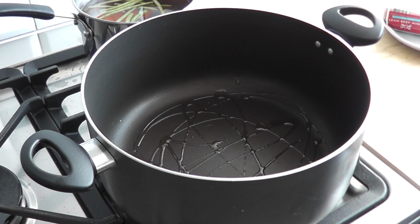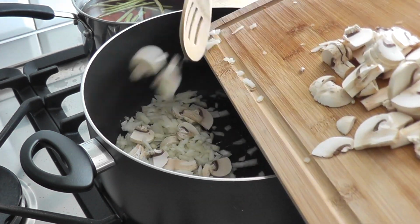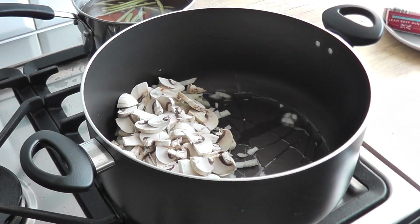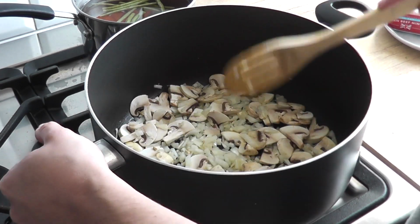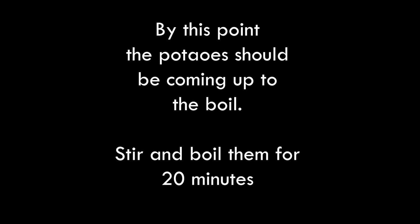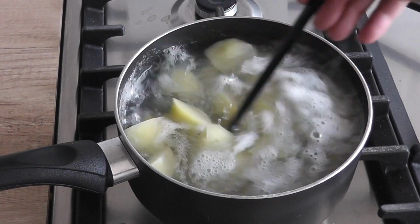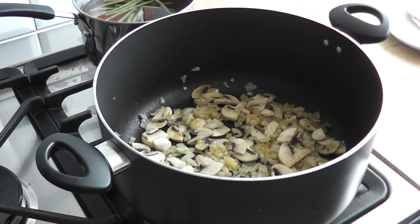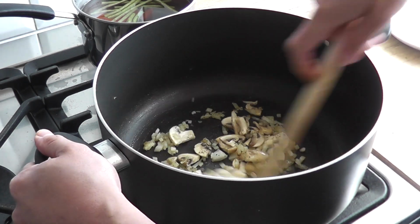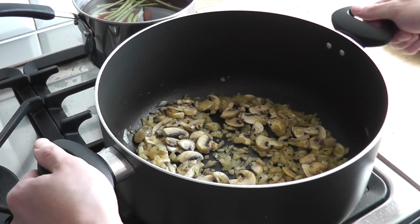So I need some olive oil in a pan, I'm going to heat it up and then I'm going to add my onions and my mushrooms. Give them a nice big stir. So this is the time to check on your potatoes, make sure they've come to the boil, give them a stir. Back to our mushrooms and onions. What we're going to do is we're going to add the meat now after a little bit of salt and pepper. Make sure the mushrooms are nice and cooked through and the onions are starting to brown.